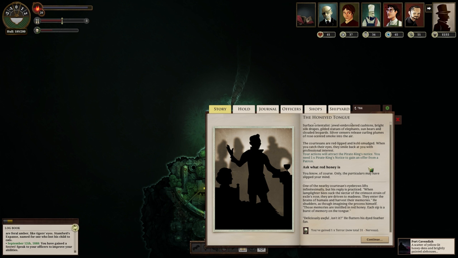One of the nearby courtesans' eyebrows lifts infinitesimally? Something like that. But his reply is practiced. When lamplighter bees suck the nectar of the crimson strain of Exile's rose, they're driven to madness. They enter the brain of humans and harvest their memories. He shudders, as though imagining the process himself. Those memories are instilled in red honey. Each sip is a burst of memory on the tongue. Deliciously awful, isn't it? He flutters his dyed feather fan.